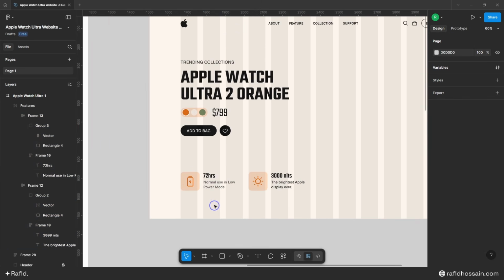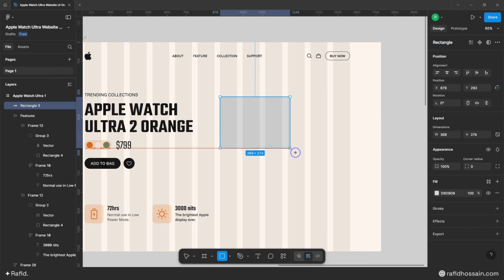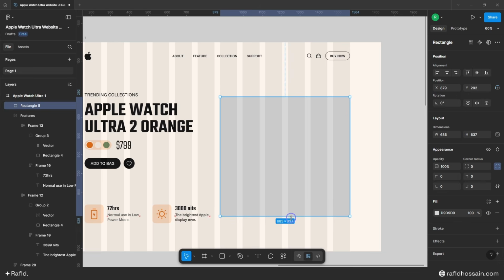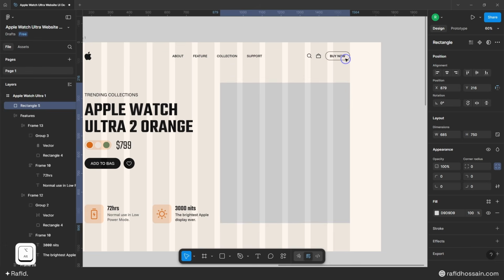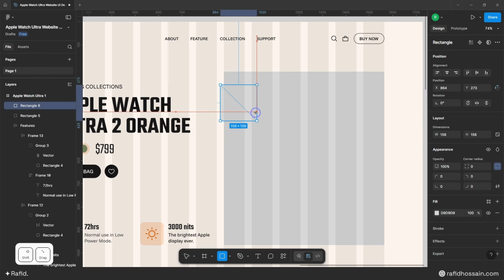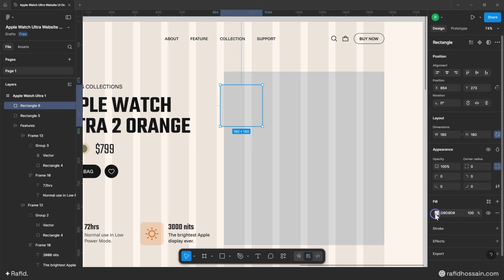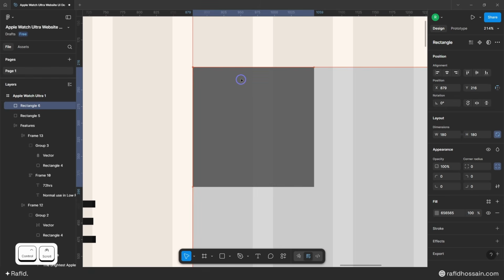Now I'll add the inverted rectangle to the right side of this design frame. So press R on the keyboard and drag a rectangle, and I'll make the height 750 like this. And I'll add top spacing of 20 pixels from the top like this. Now press R again. Now I'll draw another rectangle. Width and height is 180 pixels. Make sure you enable this aspect ratio icon, and I'll type 180 like this, and I'll change this color to like this for now, and I'll place it like here like this.